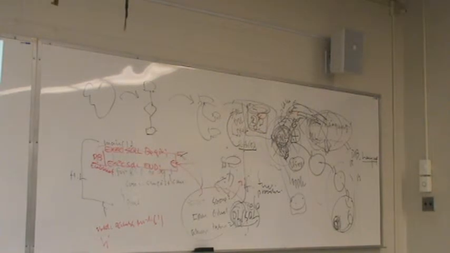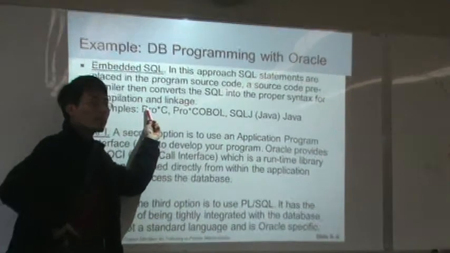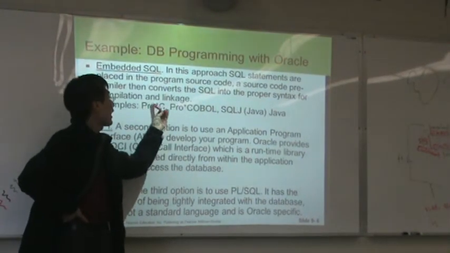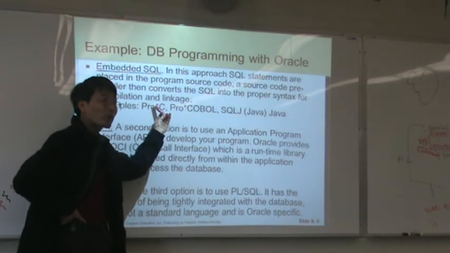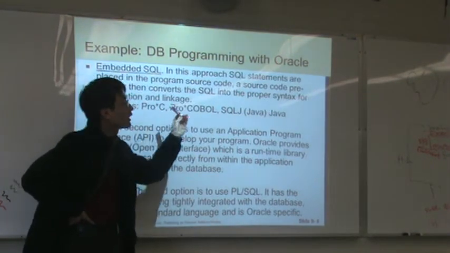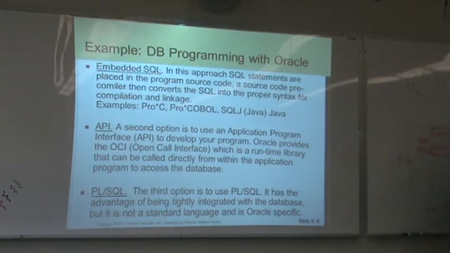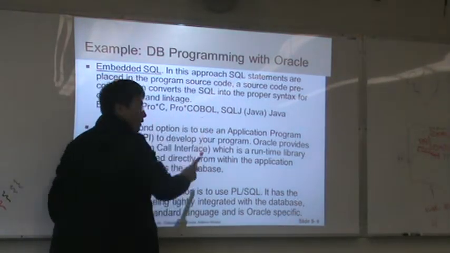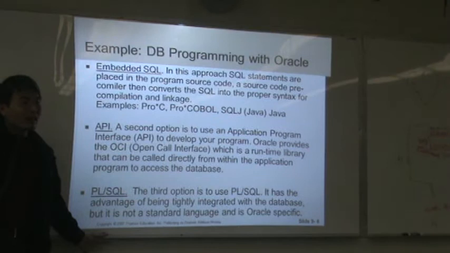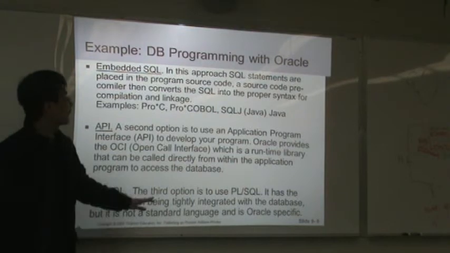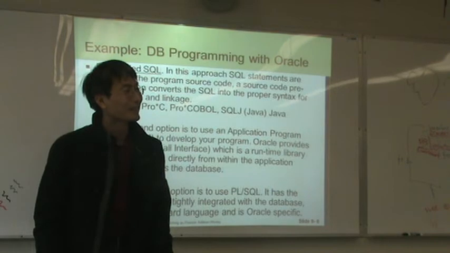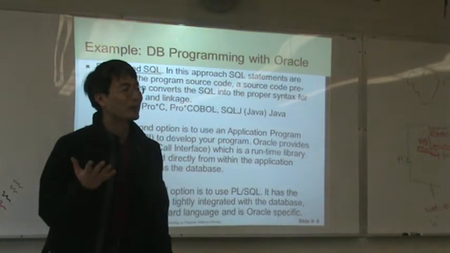For example, Pro*C. Pro*C is used in Oracle. So in addition to the C host language, they provide the embedded SQL part. That is called Pro*C. Or Pro*COBOL means embedded COBOL. For anyone who ever used the COBOL language, I think it's easy to get a job nowadays. Why? It's very old-fashioned. It's amazing. That means it is rarely used, and it's very hard to find someone who knows COBOL.